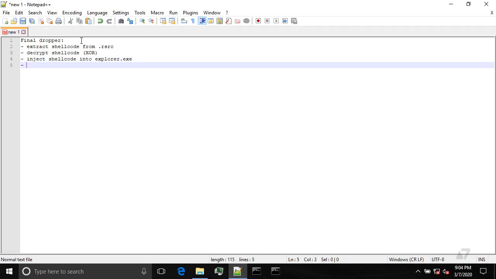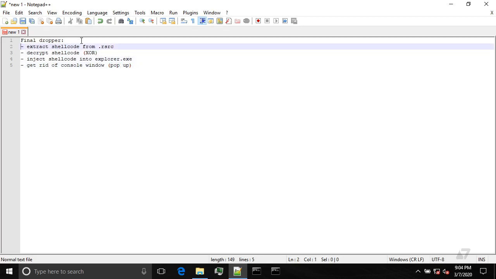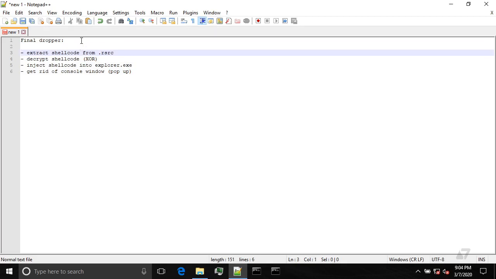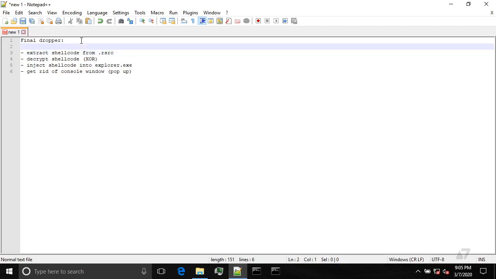And let's say get rid of the console window pop-up. We should also think about, so resources, decryption, injection. Yeah, let's leave it as is.